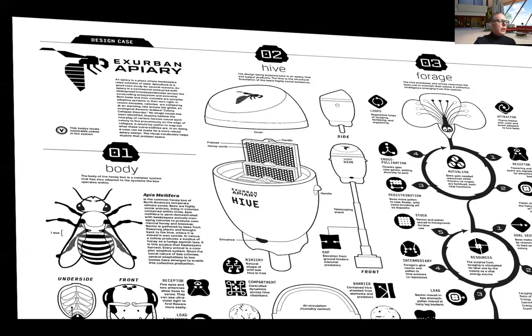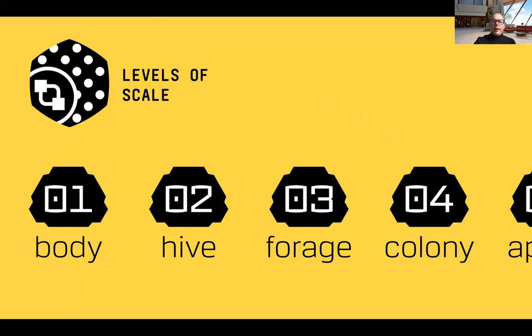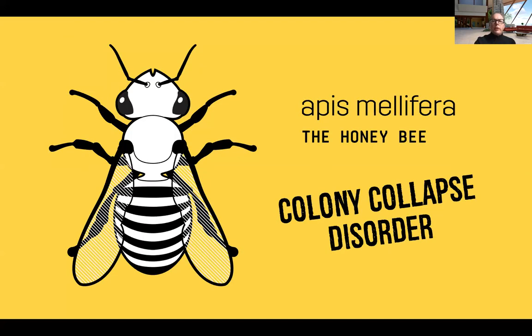And we don't have time to go into this in detail, but I wanted to give people a sense of some of the ways in which this works. Each also has a big challenge. In the case of the bees, we have colony collapse disorder, where bee colonies are dying out, certainly in North America. So this is a big problem.